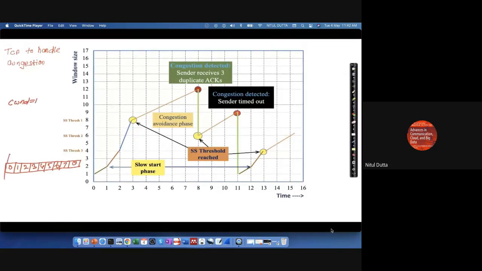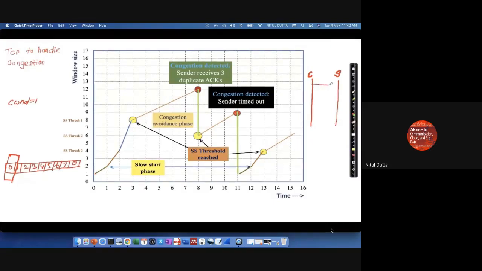In that case, the congestion window size is indicating only one segment. And after that, it will send the data packet, or the segment. This is the client and this is the server.